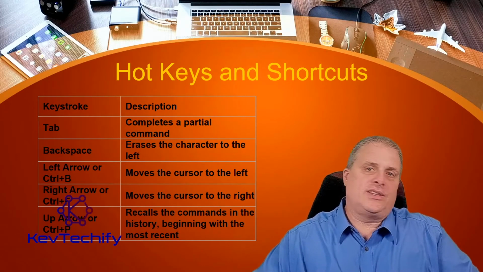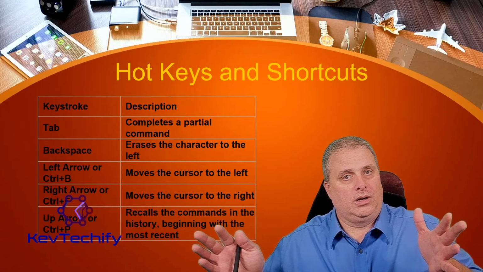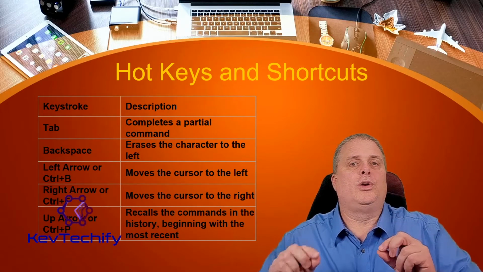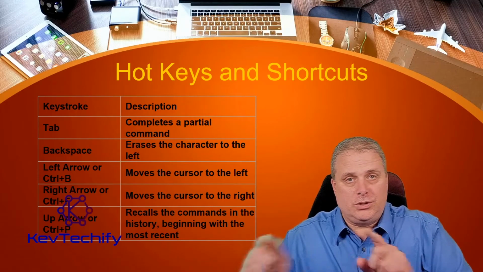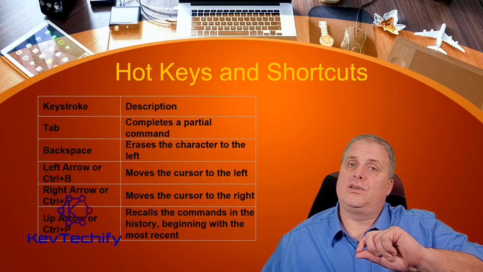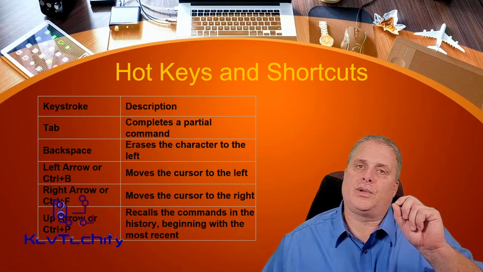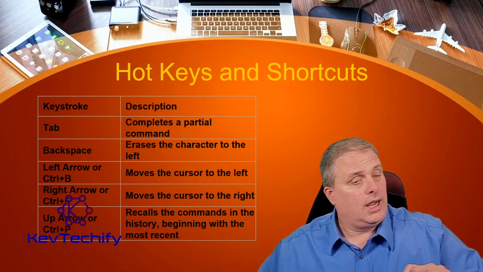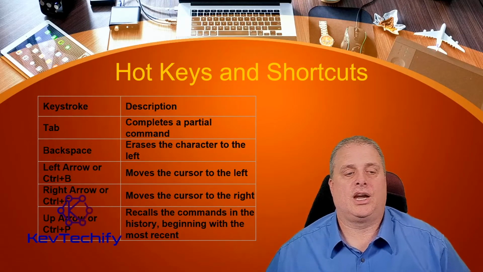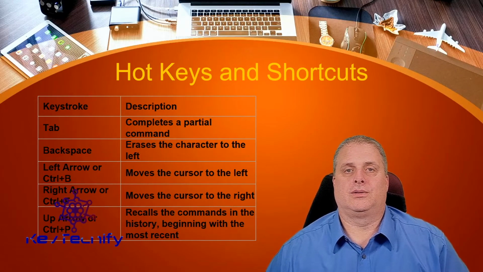If you have a lot of interfaces and you're setting up IP addresses, that's kind of handy so you don't have to type the entire command over. You can just arrow up to a command that's similar to the one you want to enter, change the variables, use the right and left arrow keys, change the interface from maybe Fast Ethernet 0/1 to Fast Ethernet 0/2, and change the IP address from a .1 at the end to maybe a .2, and hit enter. Some people find that much easier than retyping the entire command. Using your arrow keys is a nice shortcut to use.